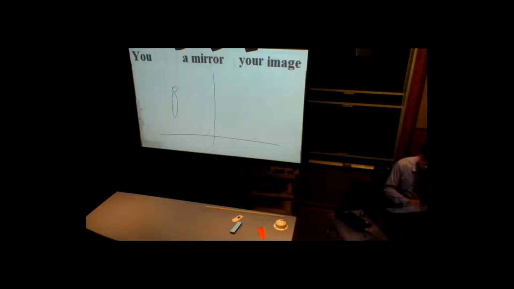Let's say this is not you, not me, but your enemy, because it's ugly. What would you see? Well, we know that in general, an image, a virtual image, doesn't really exist unless we start using an additional optical device like an eye. It should have exactly the same size, exactly the same orientation. Almost the same. So, what size of the mirror should we use in order to actually see the complete image?